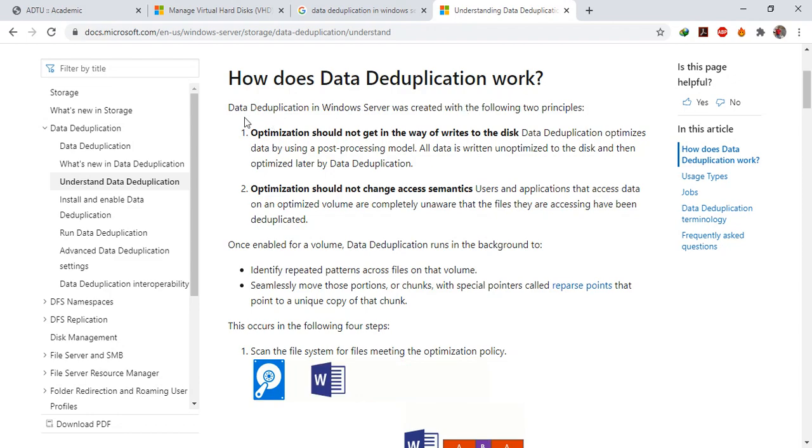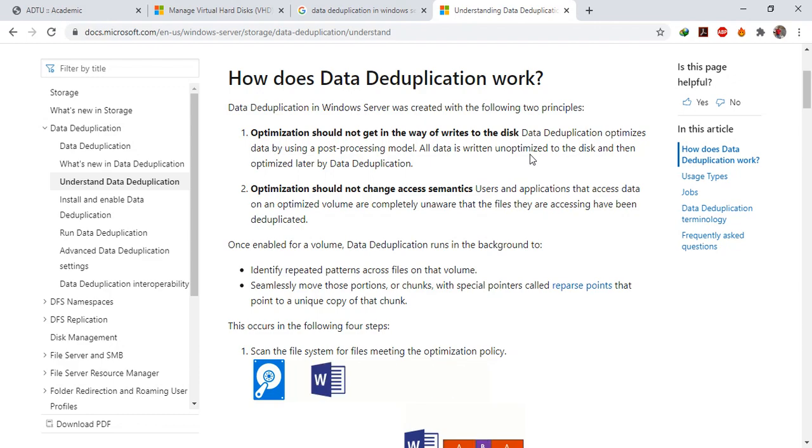Data deduplication in Windows Server was created with the following two principles. First, optimization should not get in the way of writes to the disk. Data deduplication optimizes data by using a post-processing model. All data is written unoptimized to the disk and then optimized later by data deduplication.